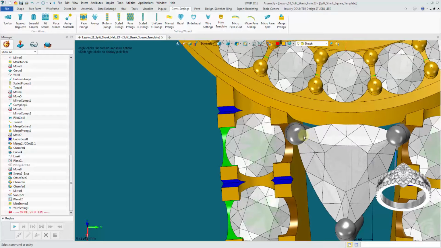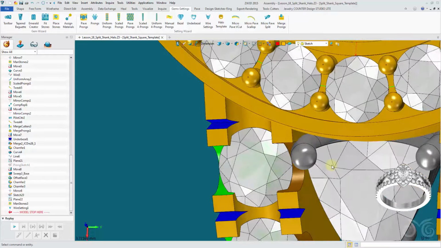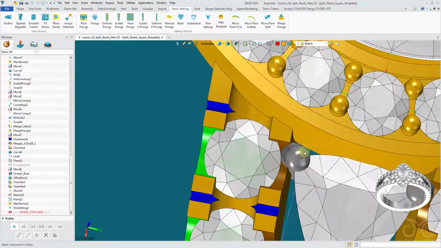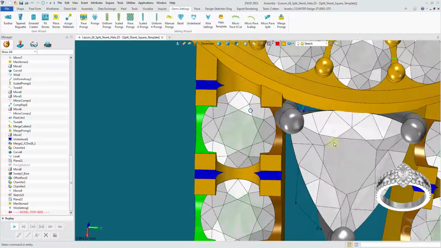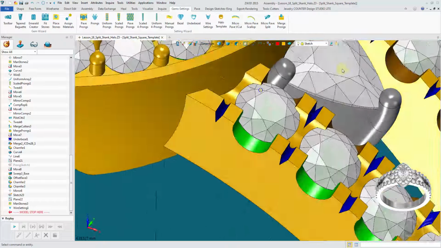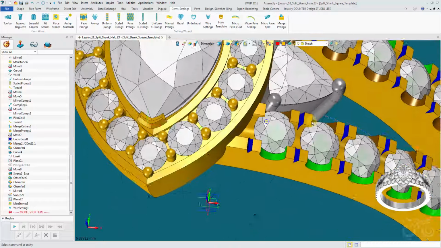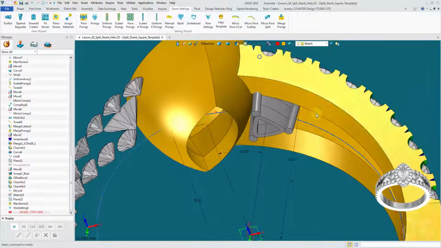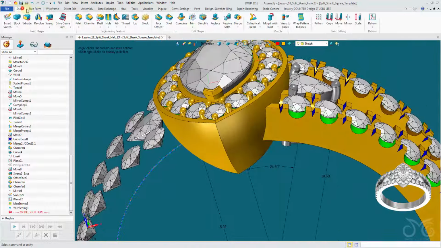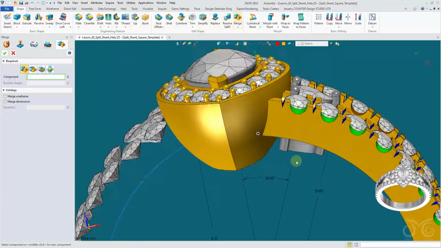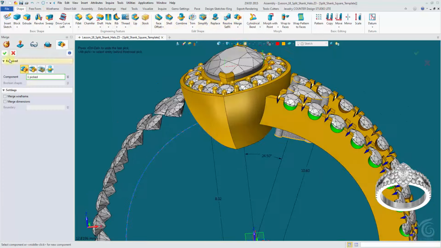Okay, maybe I'm not happy about this prong being so close in here. But I'm going to leave this now. I think I'll leave it at that. Let's merge shape, merge the setting as a base.